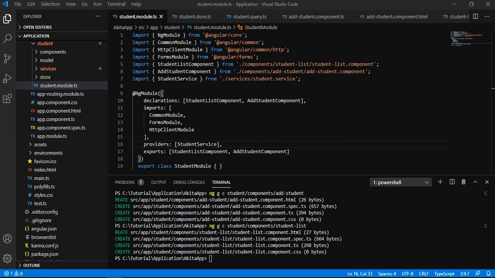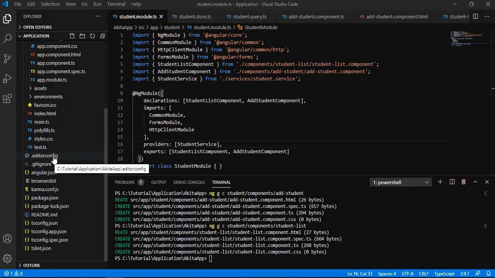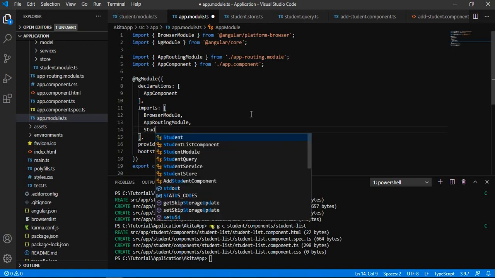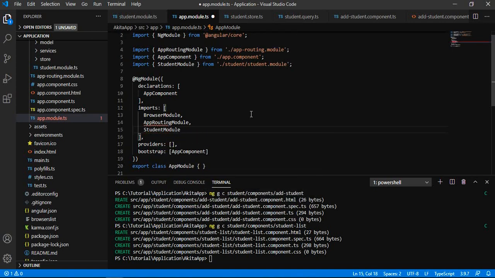Let me go to the app module, this one. Inside the import, you have to pass your student module that is already added from here.